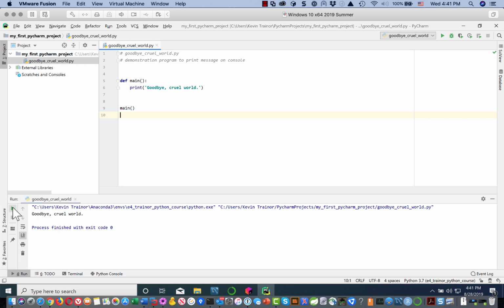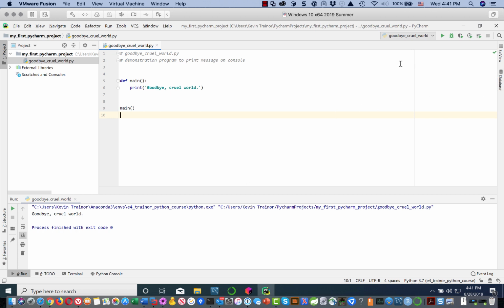And if we click on it, it'll run it again and again and again. And we'll use that quite a bit. Okay, so that is all that we need to do to configure a basic Python project. That's what we use in the Introduction to Python course.